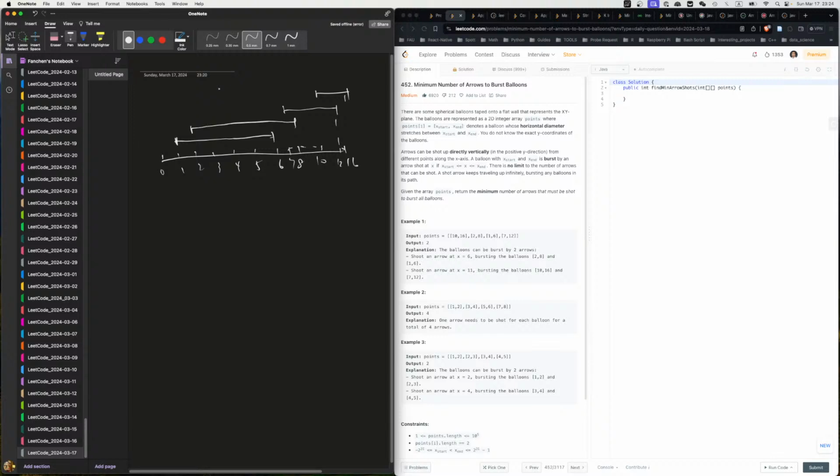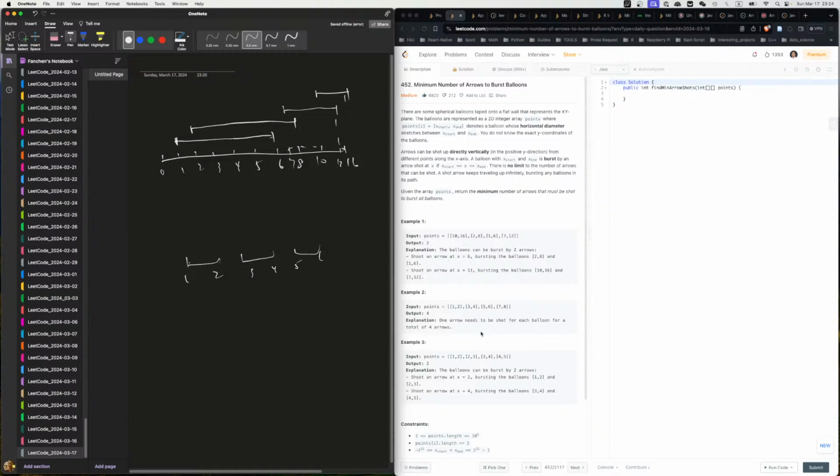Now, is that going to be optimal? So let's say the first one is only overlapping with one other, and they're just barely overlapping. If we shoot one arrow, it's going to pop 2. Yeah, I do think that is optimal, right? Otherwise, let's try the second example: we have 1, 2, 3, 4, 5, 6. Yeah, that's okay. That's stupid. 1, 2, and then 2, 3, 3, 4, 4, 5. 1, 2 and 2, 3, that's 1 arrow. 3, 4 and 4, 5, that's another one.